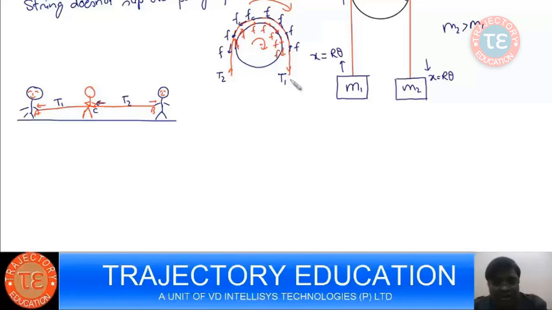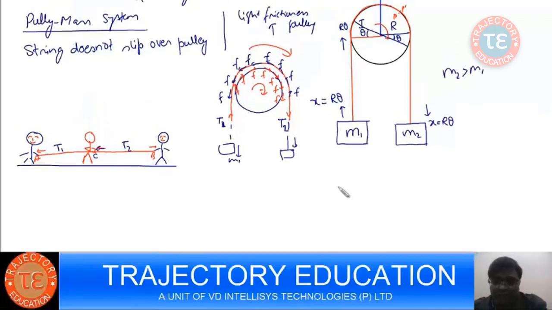In the same way, on this side the string is pulled by M2 and on this side the string is pulled by M1, right? So if there is no force acting in between, the tension throughout will remain the same. But if there is a force F acting on the string in this direction, the tension on this side is going to increase. If this is T2 and this is T1, the tension on the M2 side is going to increase, the tension on this side is going to fall, and the difference in tension is equal to the total friction force acting on the string. So now I can draw the free body diagram.